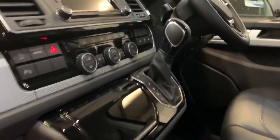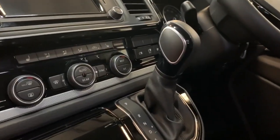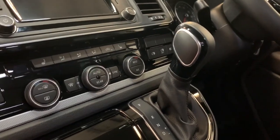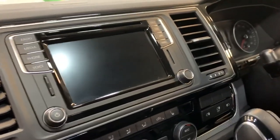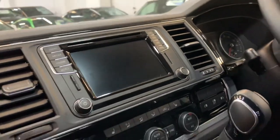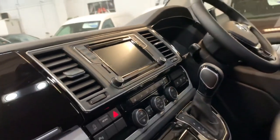This one has had the full factory Nappa leather upgrade. Standard equipment on the executive includes electric sliding doors, three-zone climate control and heated front seats. This one's also got the Discover Media Nav Plus entertainment system, which comes with App Connect, giving you Apple CarPlay or Android Auto and voice controls.